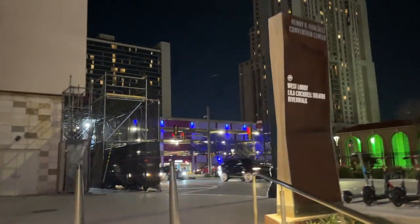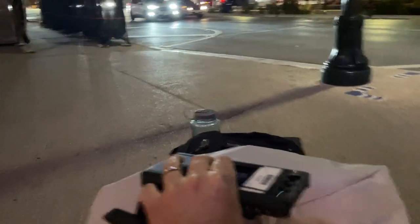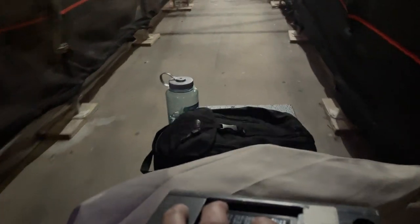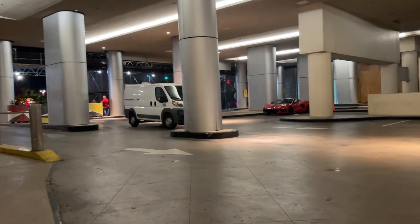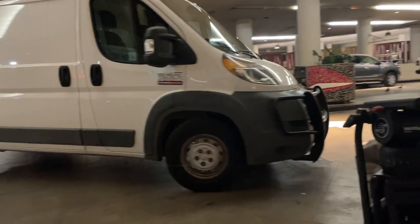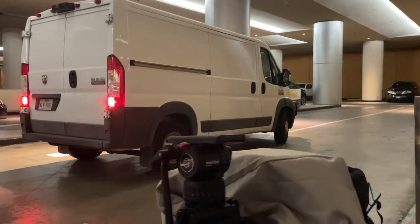The little Rock-N-Roller R2 cart worked out well for this job. Now that I have the tripod hanger on there, the cart is much more functional. My issues with it: first, the handle's too low so you're hunched over when pushing — I keep a hand on the tripod for comfort. Second, the wheelbase is so short that it's really difficult to keep it tracking in a straight line; each time I look up to navigate I start veering left or right. I'm no longer owning my Magliner Senior, so I think I'm going to pick up a large size Rock-N-Roller with soft smart wheels to supplement this little R2.